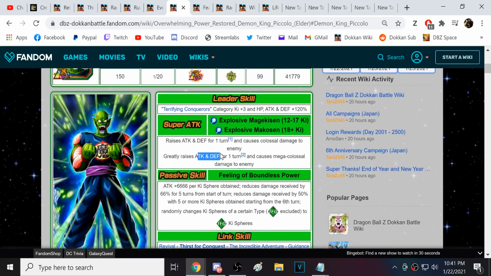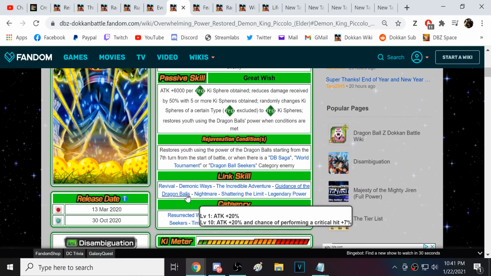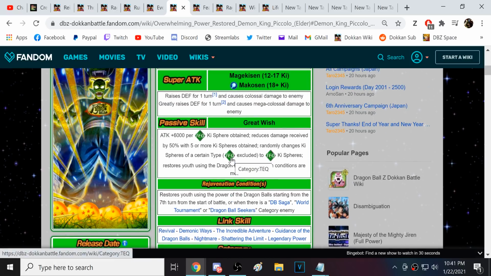Maybe his link set is not particularly the greatest. Yeah, because a lot of this stuff is very goofy, actually, looking at it. But I would argue this Demon King Piccolo is a very strong unit.